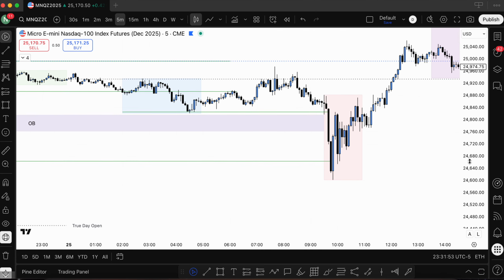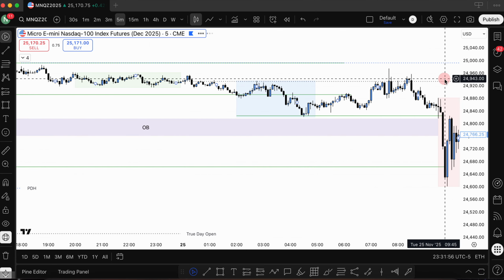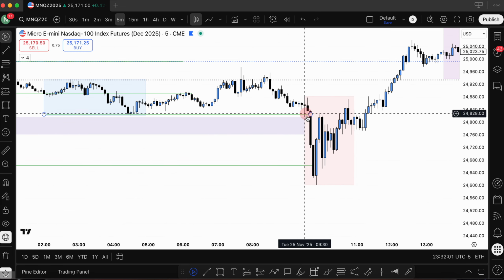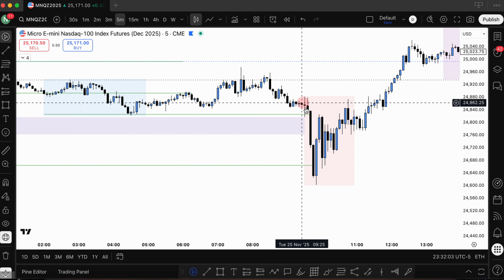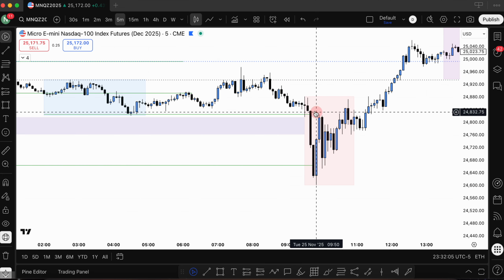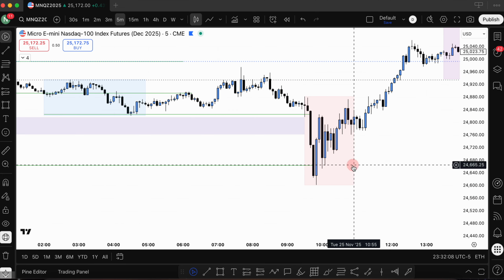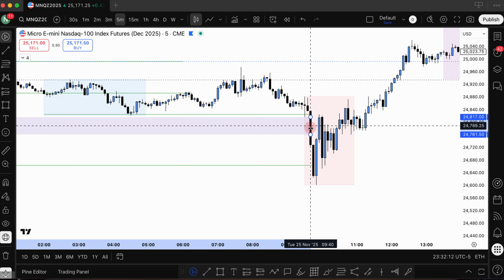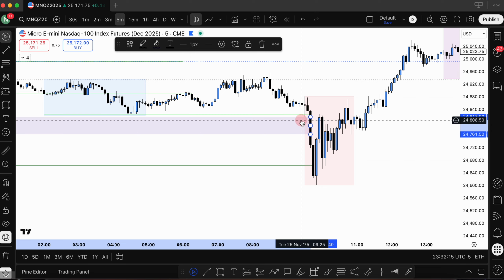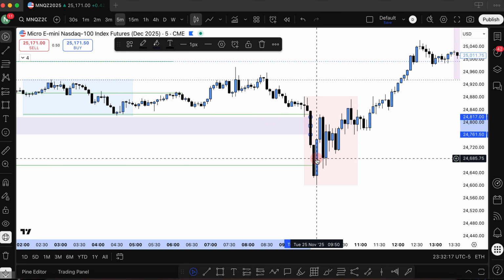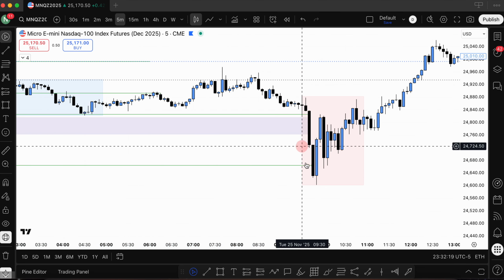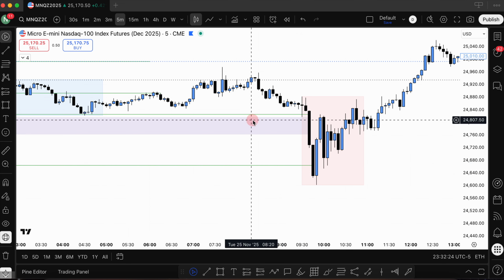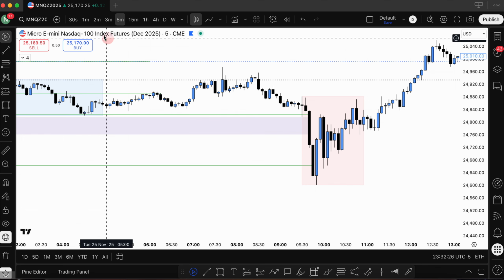New York opened, and then we quickly tapped into it, then pulled back, and then we started displacing below. Now, looking at it in hindsight, the fact that we closed strongly below that M15 order block would have been a really strong sign that we were hitting the next draw on liquidity, which would be down here, this H4, which I didn't take.